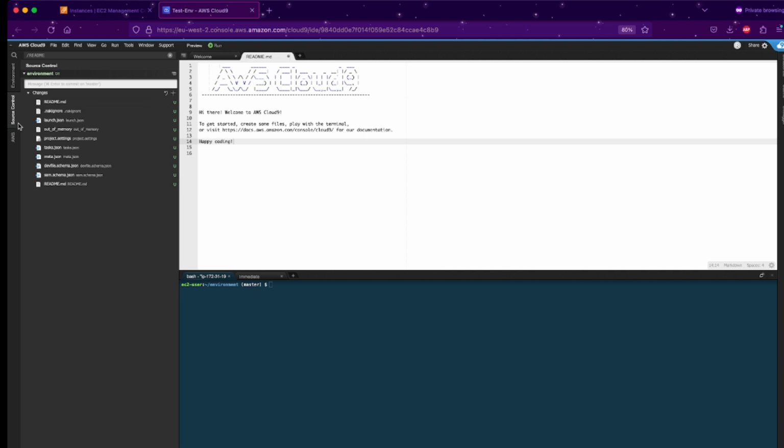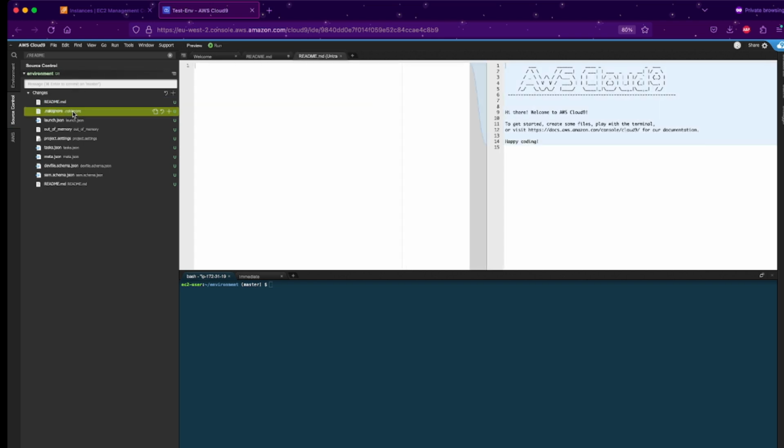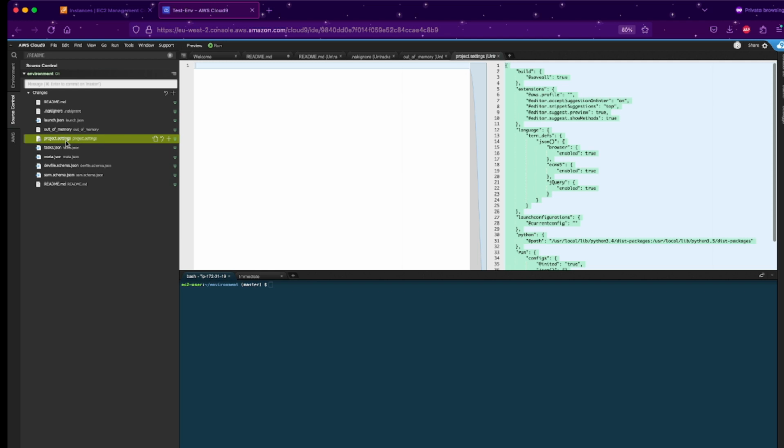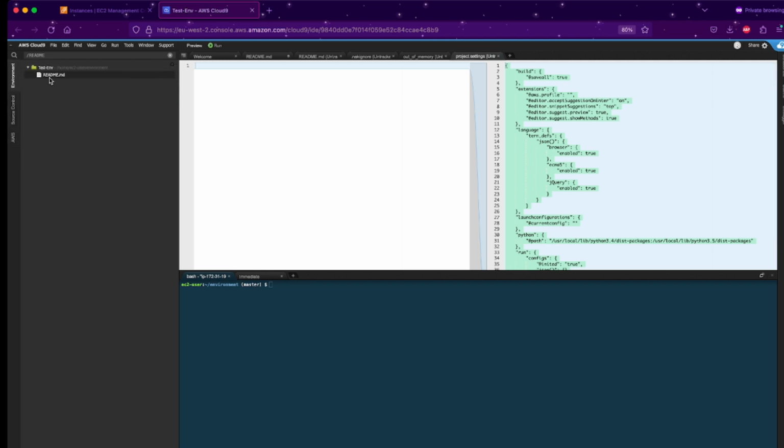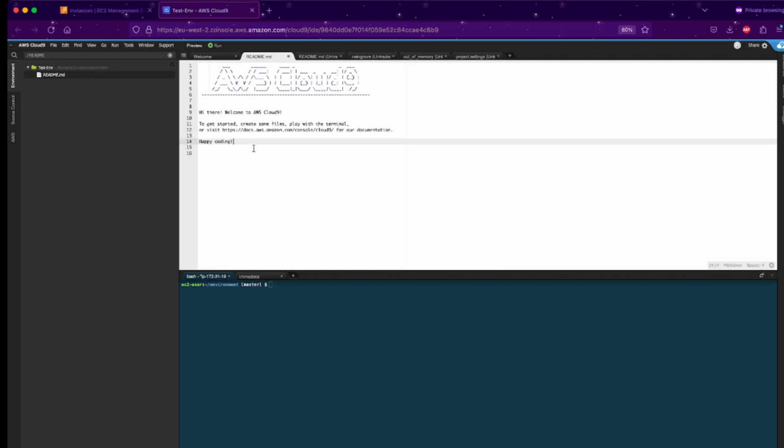You can also integrate it with source control, which is very, very useful if you want to connect it to Git, for example. Also, Cloud9 is really good because it enables you to have syntax highlighting. It automatically picks up which language you're coding in and will create the highlighting based on that.